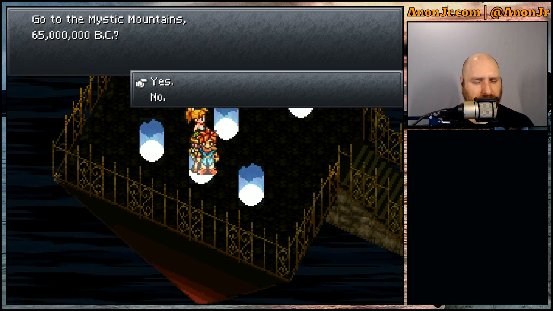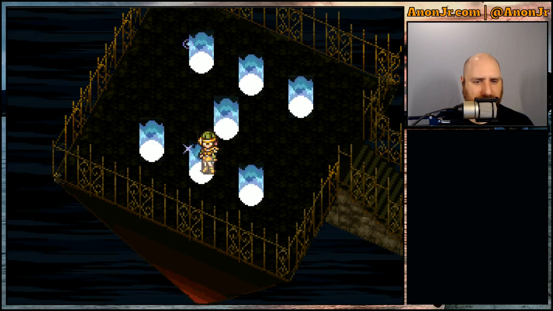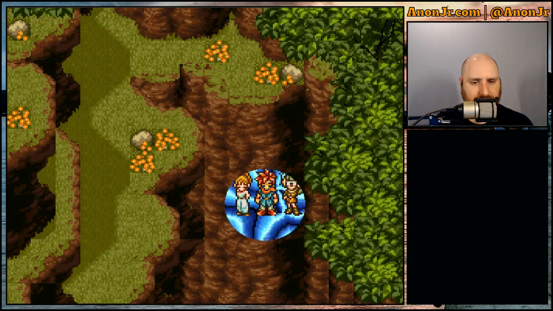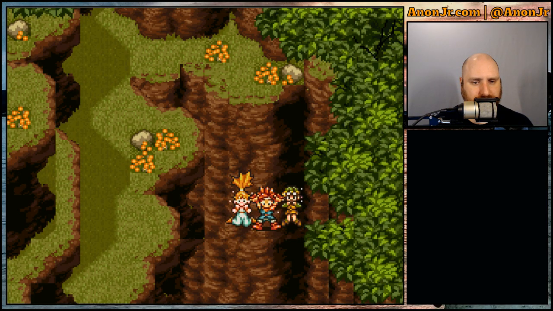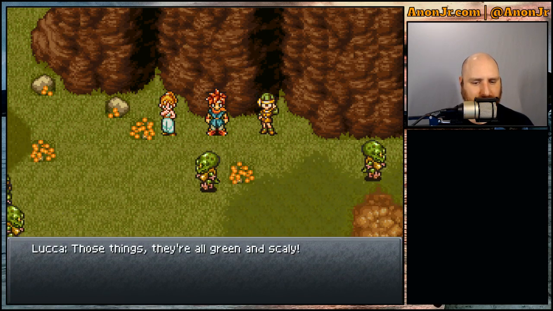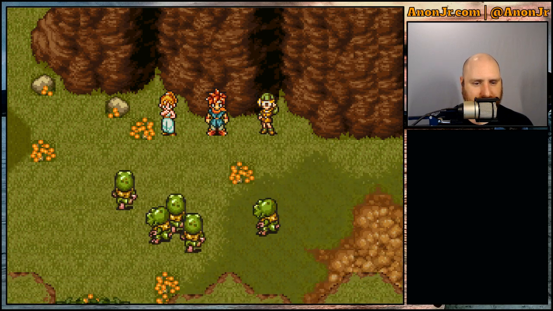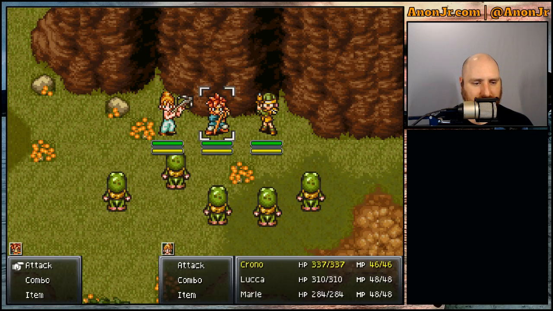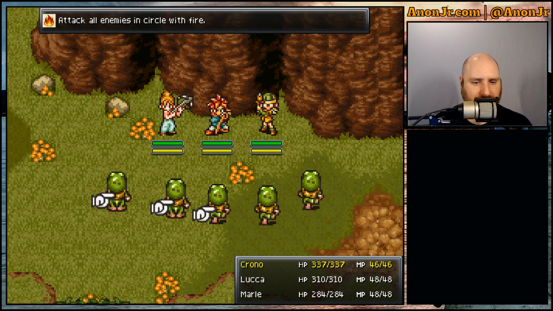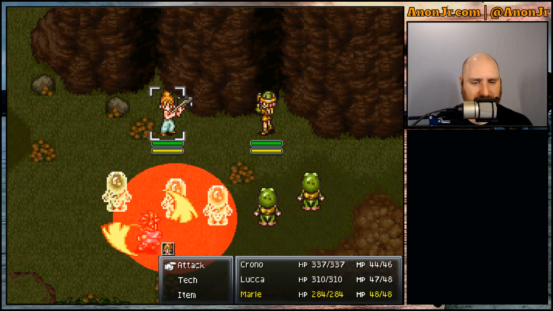Ooh. Who do I want to bring? We'll go with these guys for now. It's not like we can't switch it out later. Ooh. Those things, they're all green and scaly. What are those? Alright, let's do this combo. What do we got? Fire Whirl. Yeah, it looks like we're not going to be able to hit more than three at a time anyway, so let's go ahead and knock those guys out.